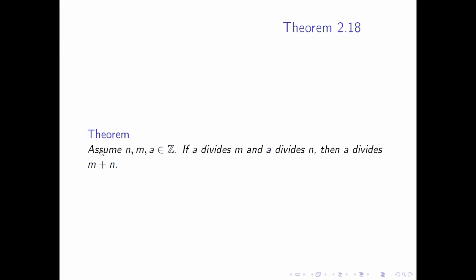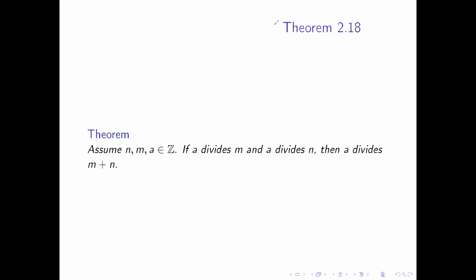So start with assuming this right here. You can restate this part and then assume that A divides M and N. And then you have to go from there to how can I show that A divides this? All right. So again, I'm trying to get you started in this process and thinking about it.